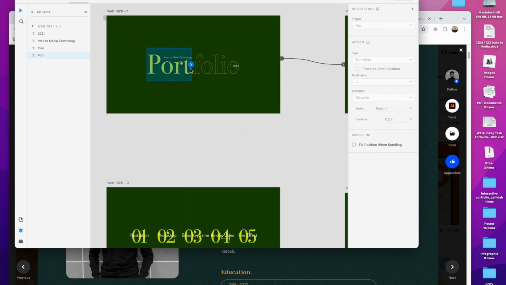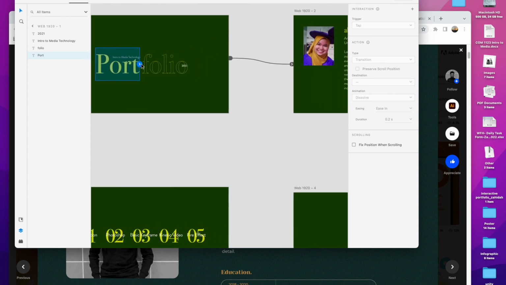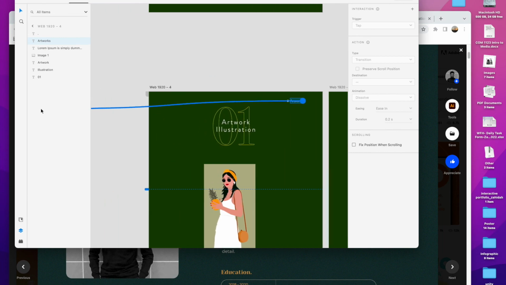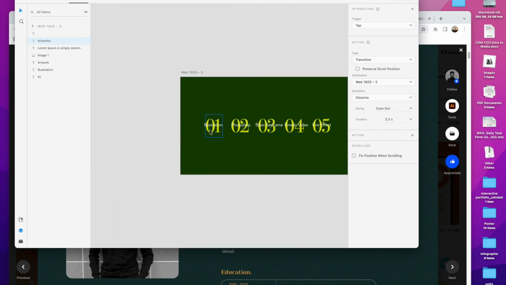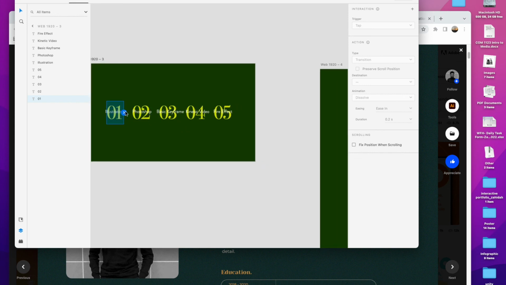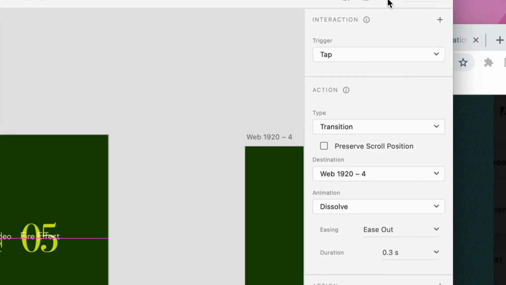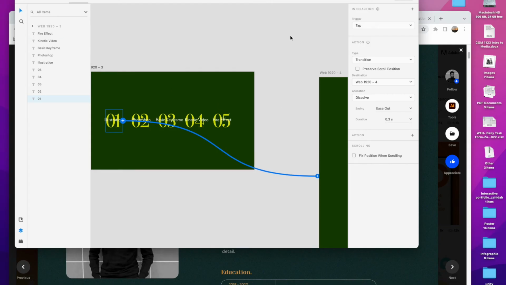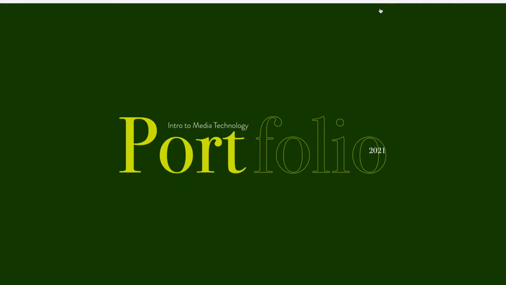In here maybe I can also make this font go here, and also this one to go to here. Then from here if I click on the artworks, it will go to here, and we can also make this word go to these pages. I'm not doing everything at once, because I just want to show the example. Then let's see what happens if we click on this play button to see the prototype. Make sure that you click on the first page and then press play.